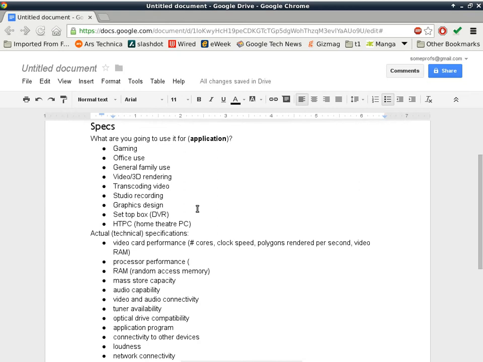I'm sorry, what was a polygon? A polygon is like a triangle is a polygon, a square is a polygon, a trapezoid is a polygon. So basically anything that has a fixed number of vertices, points, connected by straight lines is a polygon. In the case of polygon rendering, we're talking about the polygon rendered in the 3D space, based on lighting conditions and whatnot.